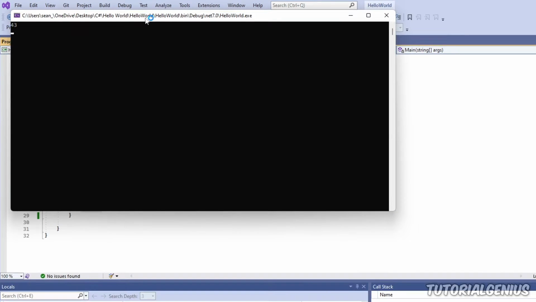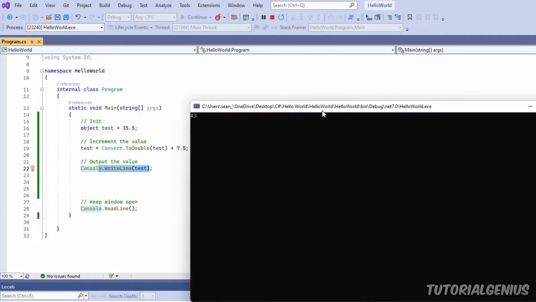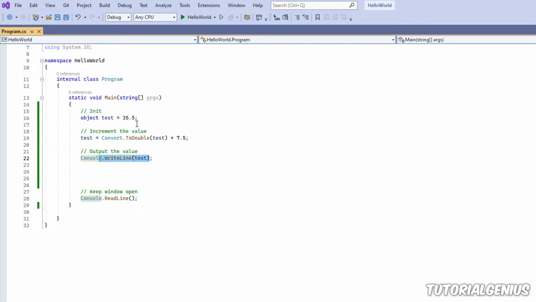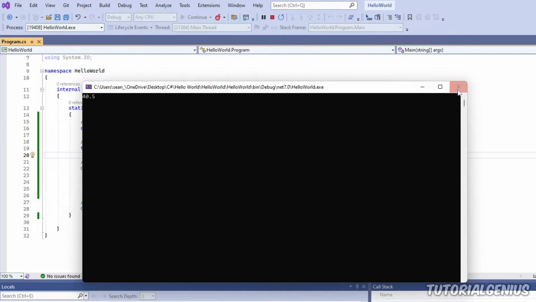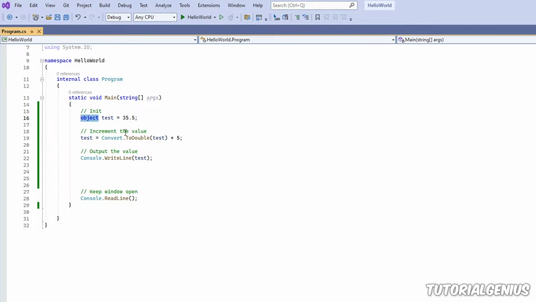If I run the program now, you can see I have the value 43, which looks about right. So you can see it works no problem. I can add values together. I can even add 5 here, for example, and it's going to work just fine. So this is an advantage of using something like this over individual data types, but there is a performance cost. The point I'm trying to make is that when you use the object data type and you wish to modify the values, you need to do this unboxing. You have to do an explicit conversion here.